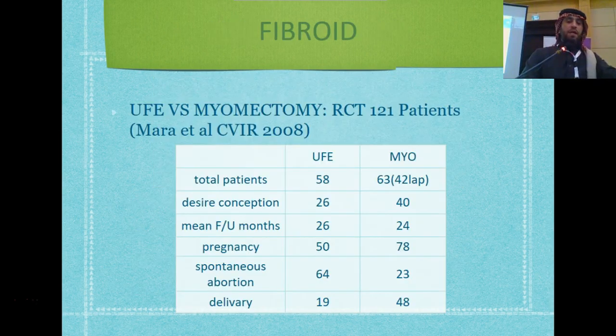There is a study comparing fibroid embolization with myomectomy. Although it's a small volume, small number of patients, and a little bit old study, it shows that as IR we try not to treat a patient who desires future pregnancy. But we are receiving those types of patients. I will call it the difficult group, where the patient might not need a child, but she might change her mind later on. So comparing apple to apple, myomectomy to fibroid embolization at this point, it might be difficult.